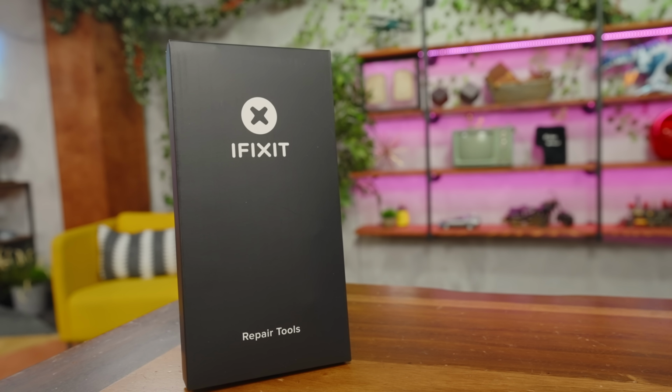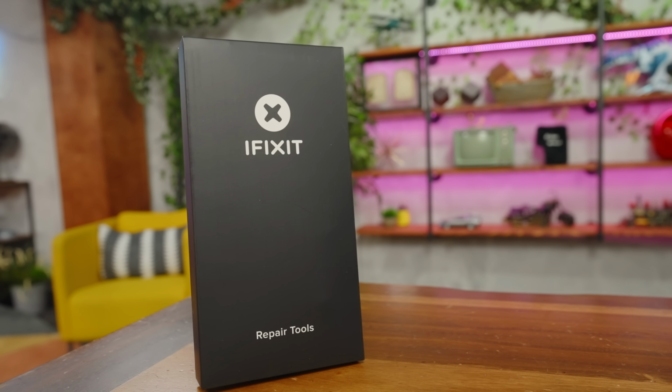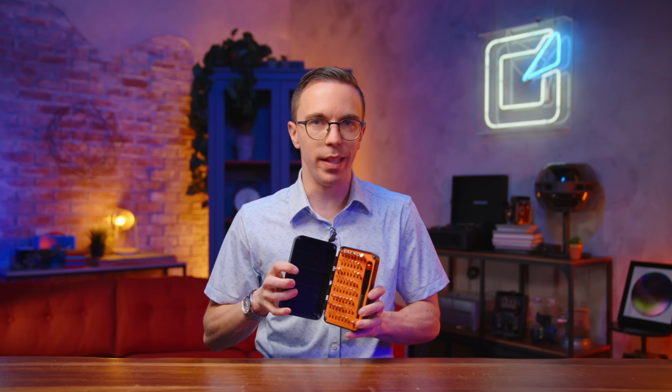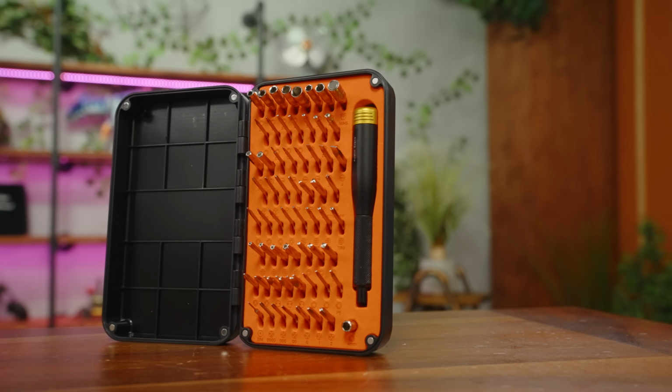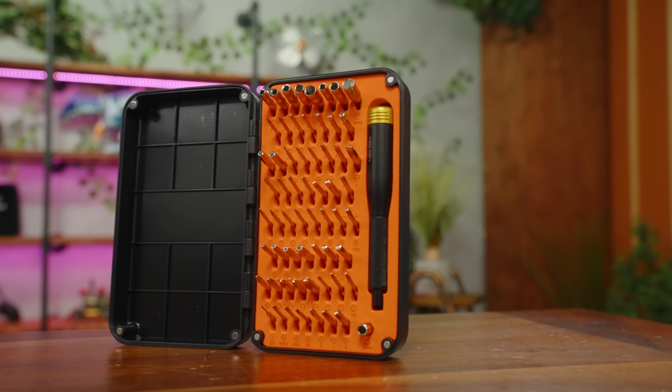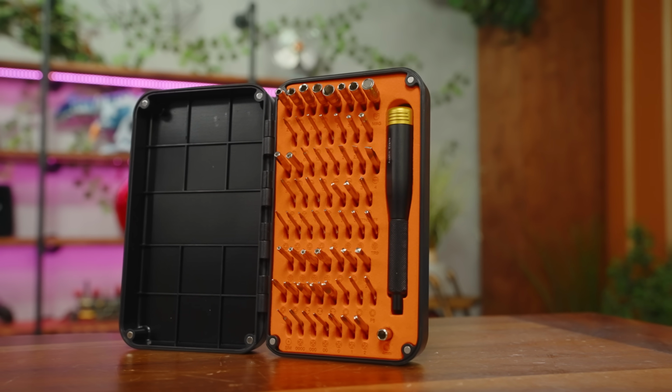Now the iFixit kit is also great. We have one of those. I've used one for a long time. It's hard for me to recommend something that Linus makes with a straight face, but this is the best item that the LTT crew have ever cooked up. I legitimately love this thing. If you've seen any of our console teardown videos or anything, you've seen this thing all over the place the last couple of months. Highly, highly recommend.